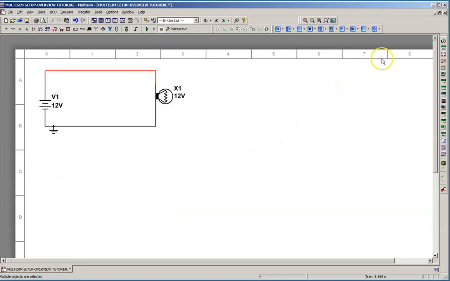Over on the right hand side, there's a vertical toolbar. And that's where we're going to be working with meters. We're going to be selecting meters. The first meter is a multimeter. There's a function generator in there. I don't believe we use that one in this program. There's a watt meter, oscilloscope, four channel. We'll be using that. There's a frequency counter. And then there's an Agilent multimeter in there and a current clamp that we'll be using. So we're going to be moving on to that next.